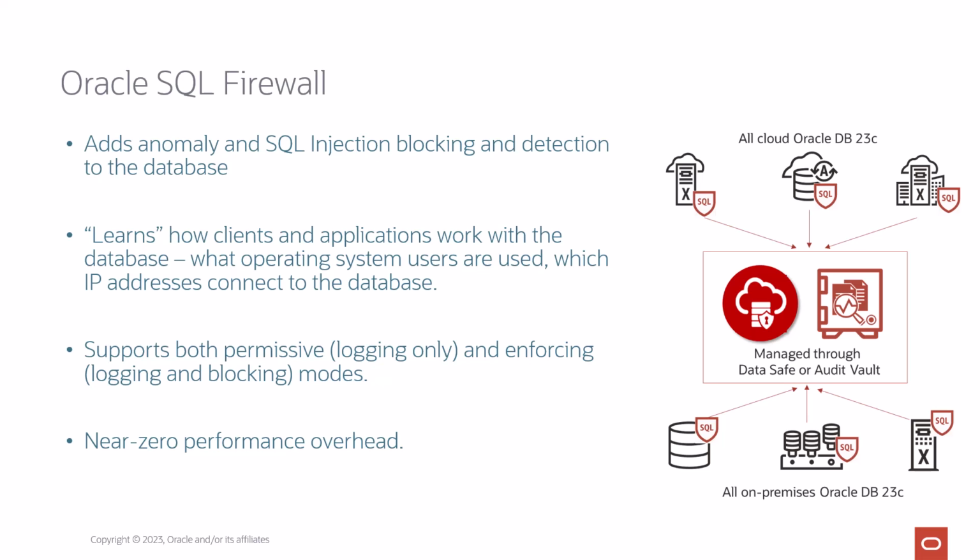Then in phase 2, you turn the firewall into protective mode with a number of possible options. When an unexpected SQL statement is executed, the firewall can just let it pass and just log it as suspicious. In that case, it creates an audit record in the unified audit trail, or it can even block it completely. In that case, it also logs it in the audit trail. Because it is internalized, it is impossible to bypass, and it doesn't create any performance overhead.